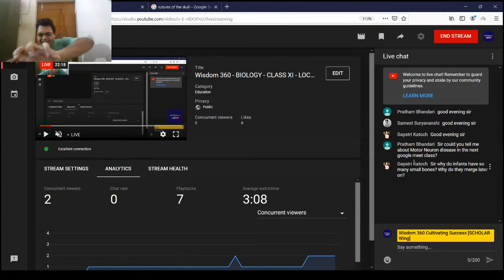So I'll briefly show you the various images of bone and what a bone actually is. What is a compact bone? What is a spongy bone? The basics of bone are something a biology student must be aware of, so I'll show you the bone structure. Just know that the bone structure in an infant cannot hold on to itself, because if it doesn't fuse as the infant grows and becomes an adult, when they fall, it will lead to a lot of bone breakage.